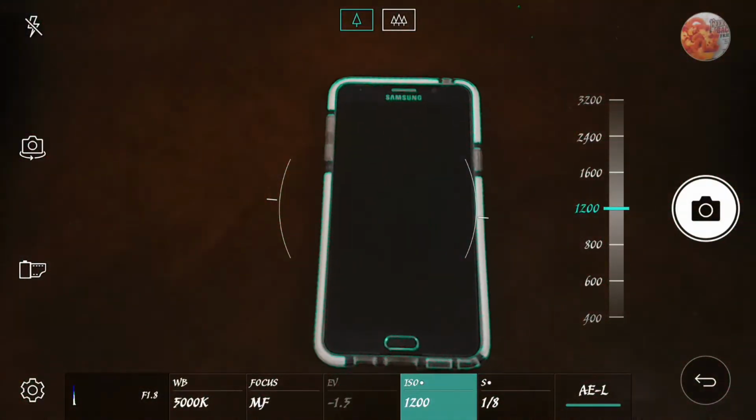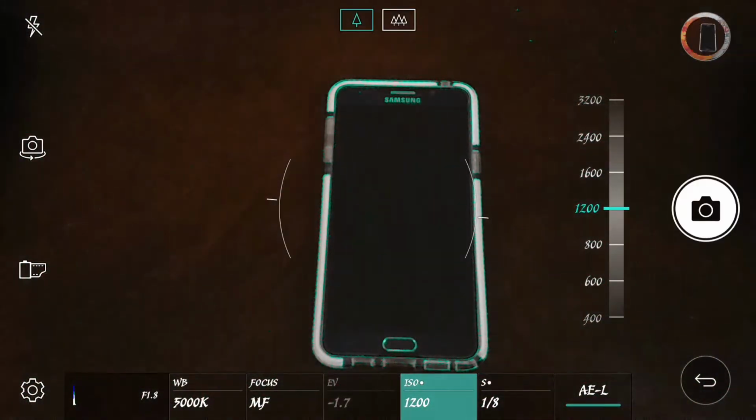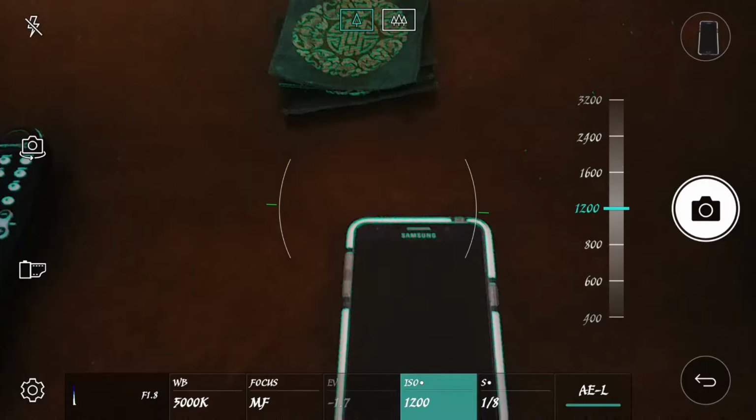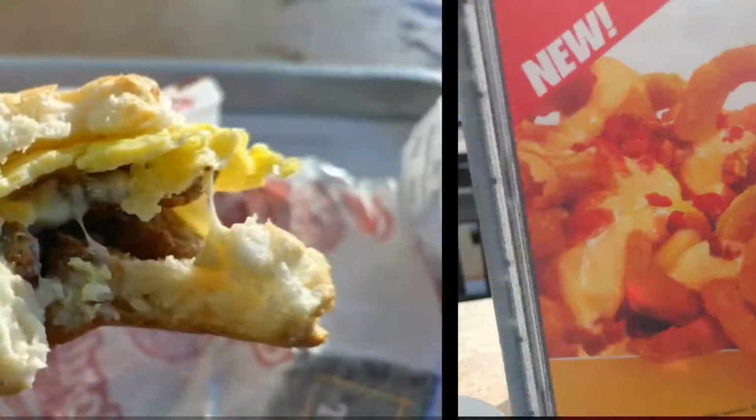That's a picture I took at Hardee's because I was bored. And you press that auto exposure button right there. This is AEL, and that'll just reset everything.